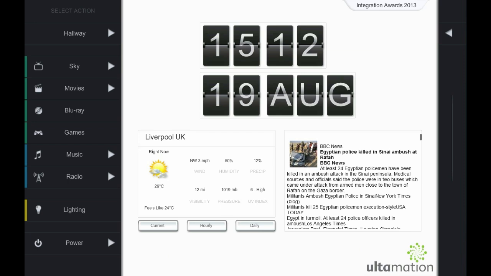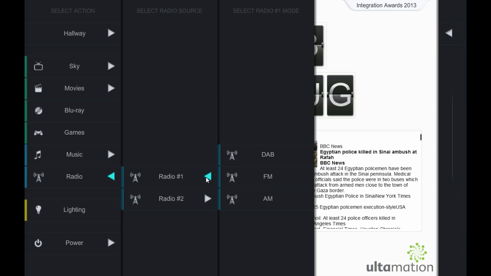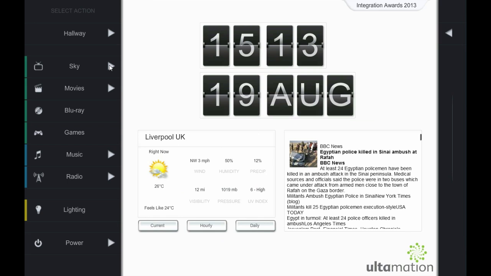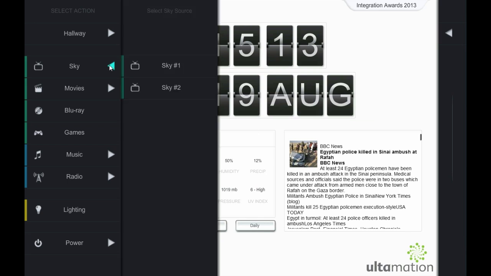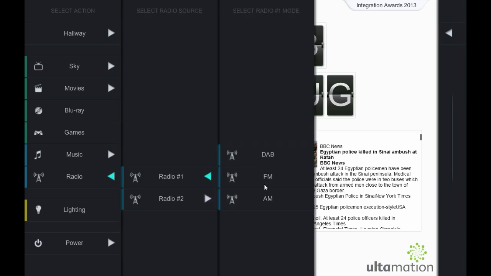I'll quickly demonstrate the way the panels operate in a fluid and automatic way. The main action lies under each button, but some functions provide additional levels which can be opened by pressing the arrow at the edge of the button. And if you select something different, the panels collapse and expand automatically. You can of course close the panels yourself by reselecting the arrow, which you'll notice is now facing the other way. Or if you open panels and then don't make a selection, they close themselves automatically after a short time.